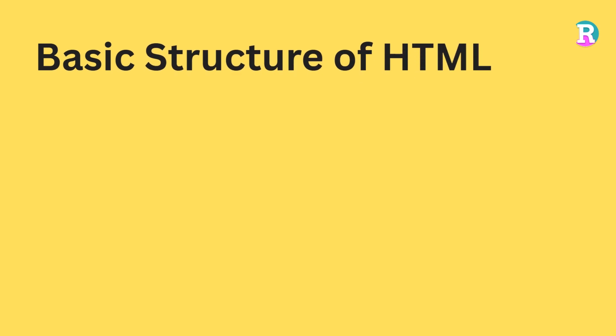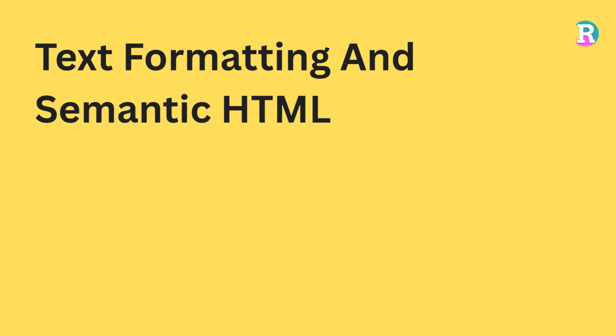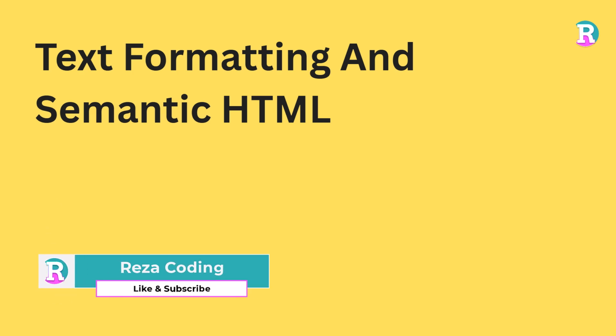In the last section, we learned about the basic structure of an HTML page, things like the doctype, the HTML tag, and how content goes into the body tag. Now in this episode, we're going to take a step further and talk about how to format text properly, and more importantly, how to give your content meaning.